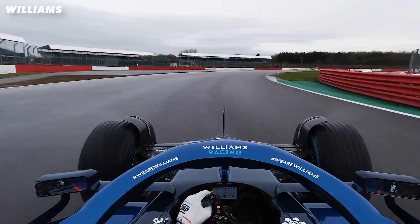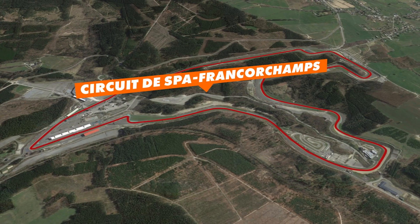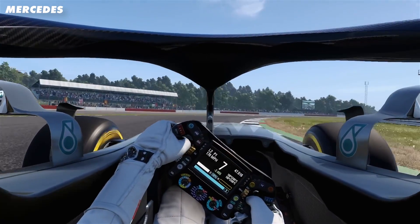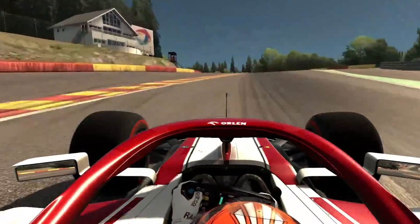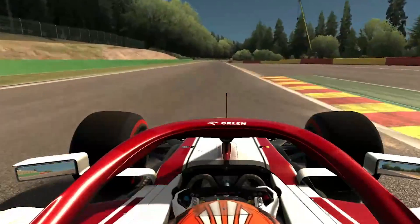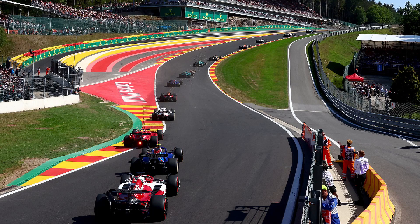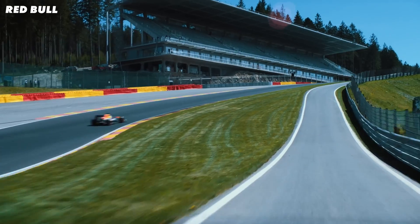But Copse is simple — it's flat out and smooth, just a high-speed corner. It can get even more extreme. For this, we have to head over to Spa and Eau Rouge. While Copse is nice and flat, Eau Rouge is a full-throttle left-right-left with 134 feet of elevation change, the equivalent of climbing a 12-storey building. This means the tyres have to deal with up to 5g of compression as the car bottoms out and climbs up the hill.